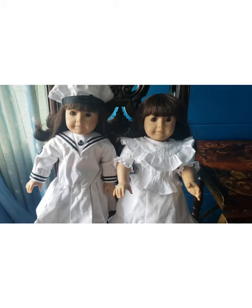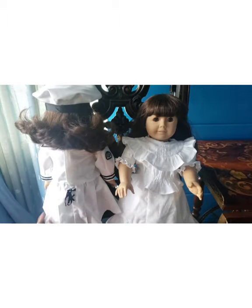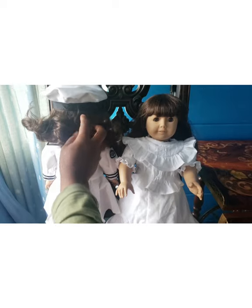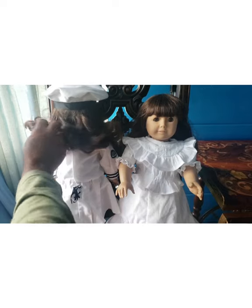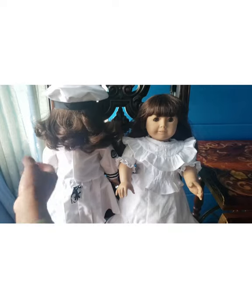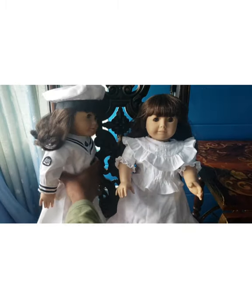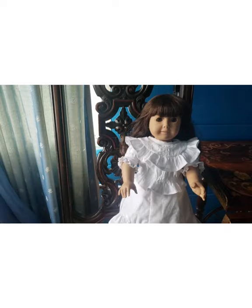Well, when I got her here, I discovered that her hair was cut, or at least it looked cut to me from what I could tell. That looks short. I expected Sam to have longer hair. But this wig is really, really curly. So if it wasn't short, it would be really nicely curled. And so I was kind of disappointed because I wanted to be able to put her hair up into styles that were fitting that time frame. And so I was trying to decide whether I was going to re-wig her.